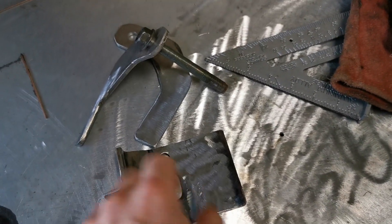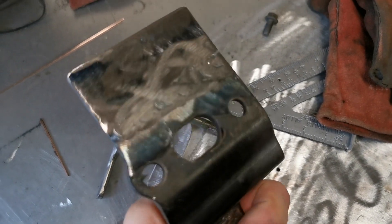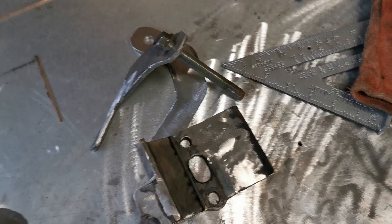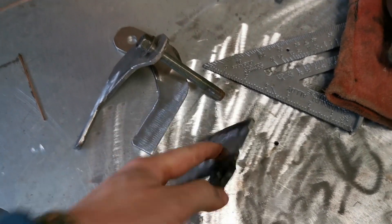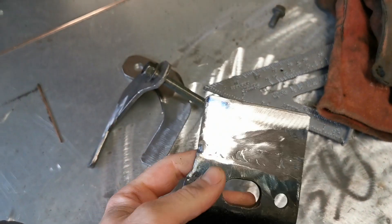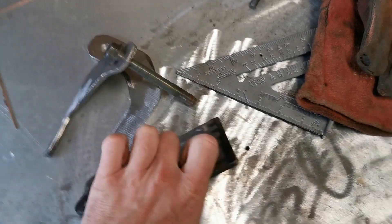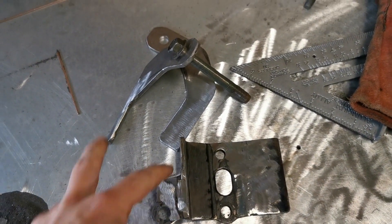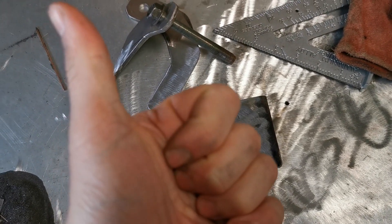What you didn't see is I've put this extension piece on here, which was multi-pass TIG because I've got zero MIG gas left, and I've still got to close up the holes in the chassis which needs to be done with the MIG, so I'm trying to conserve the gas as much as possible. But this is now extended - you can just see where the tack bit in there. Let's go put it on the car, tack them on, and bring it back to the bench to close it all up.